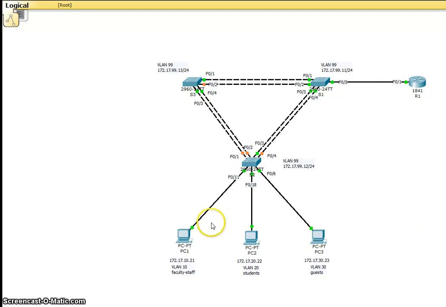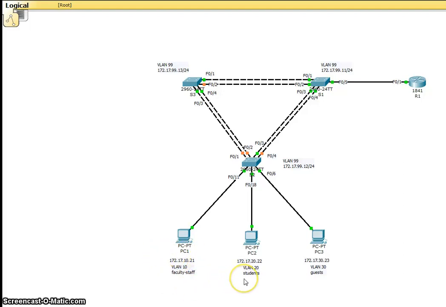Now, down below we can see a representation where our end users have been split up into different groups which are being assigned to separate virtual networks or VLANs. So in this case we have one group of users that are considered the faculty staff, so we have a network presumably being used in an educational setting, and some of our users are faculty and staff members. Those users are grouped together into one virtual network.